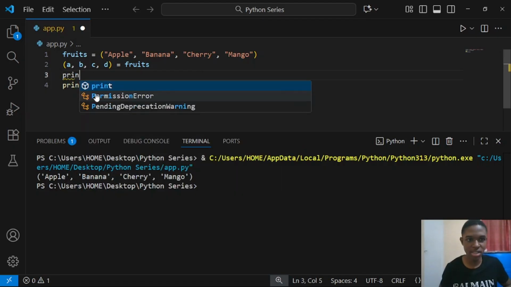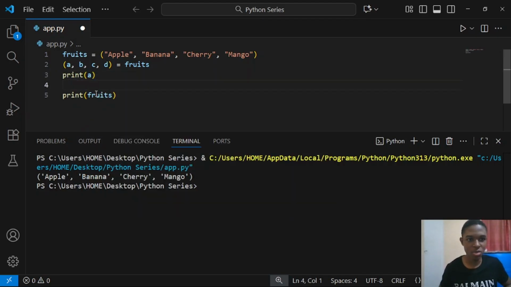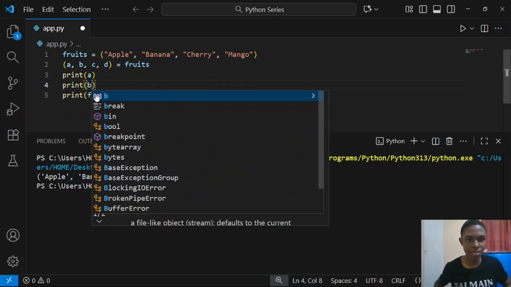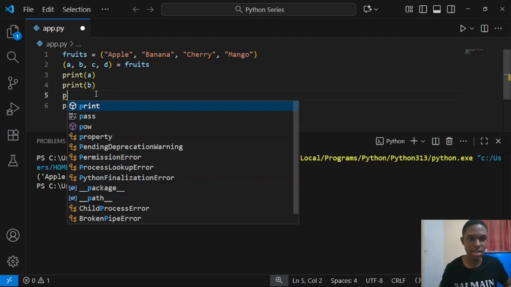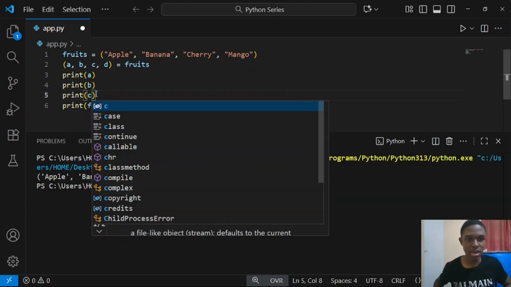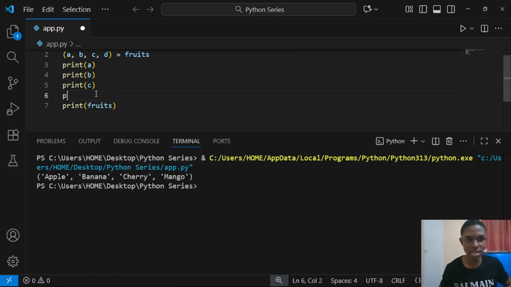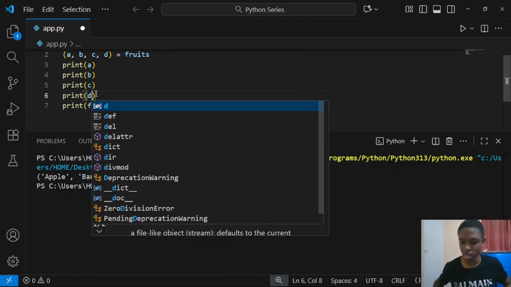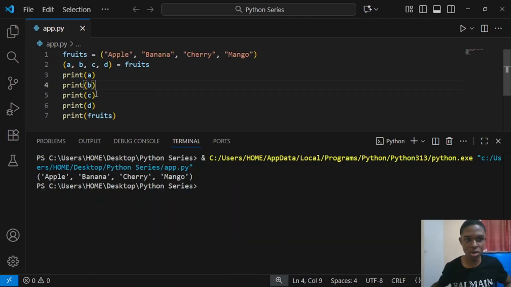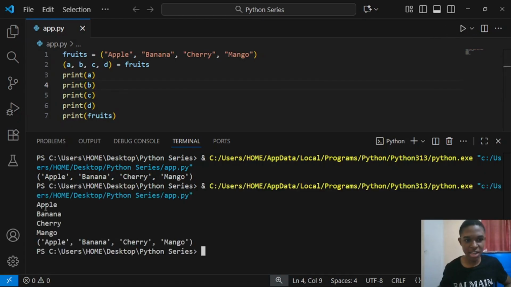So we can print A, print B, print C, and print D. And now if we save our code and run it, you should see each one of our values get stored inside of each one of our variables separately.